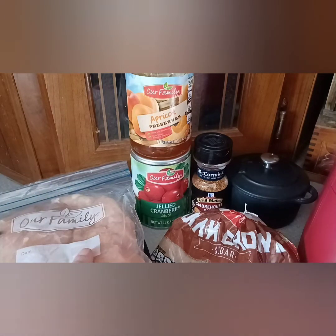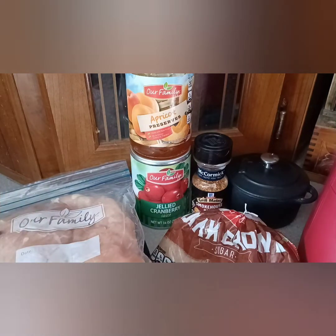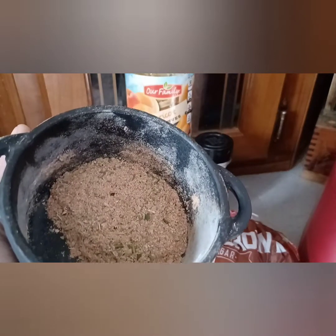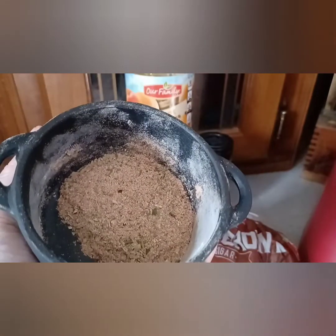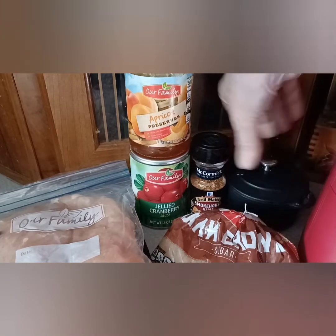Now, I have some chicken breast here. We're going to go ahead and chunk it up, just like what we did with the chicken butt nuggets canning recipe. But the only thing different is we're going to encase them in some very special seasoning mix. I showed you how to make Cajun pretzels, and we have some leftover spice mixture from those. We're also going to be using some McCormick's Grill Mate's Smokehouse Maple Seasoning.